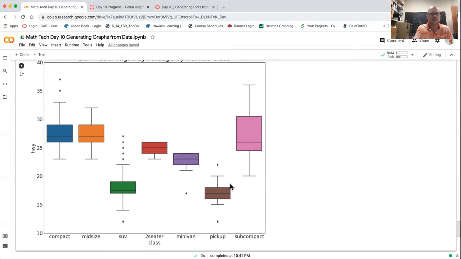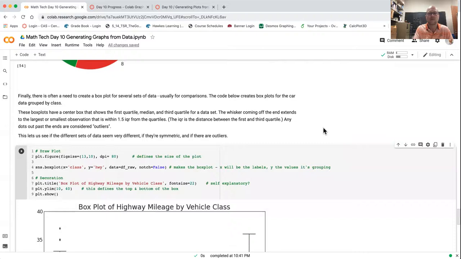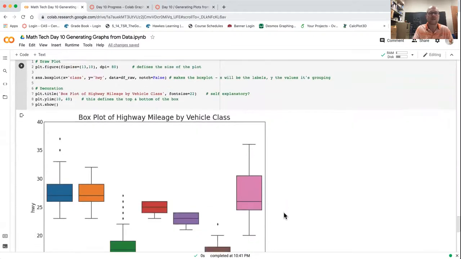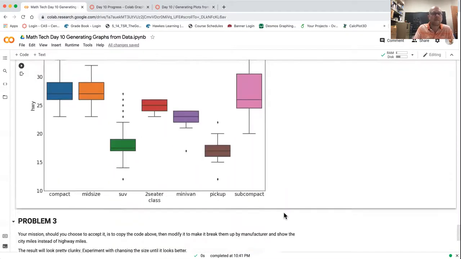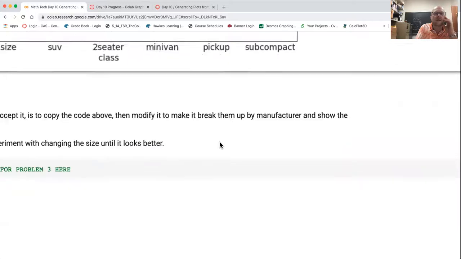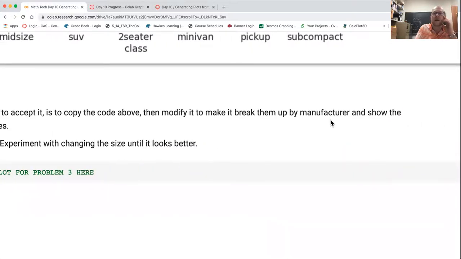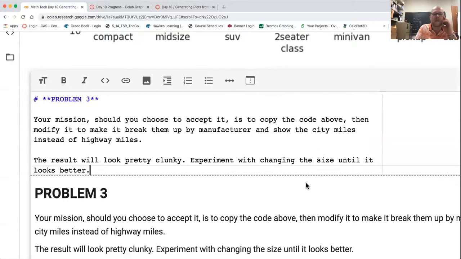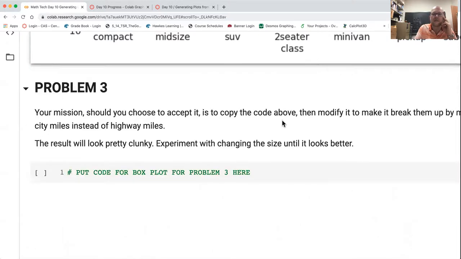All right, so I'm going to shrink that back down. Okay, maybe it wasn't to expand it out. All right, but our problem 3 says that you're going to take that code and modify it. And how are we going to modify it? We're going to break them up by manufacturer instead. I shouldn't have double clicked there, so click outside of it.